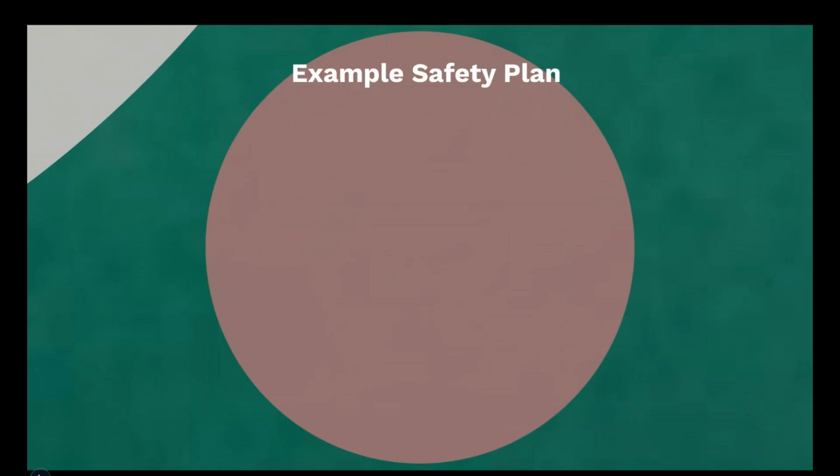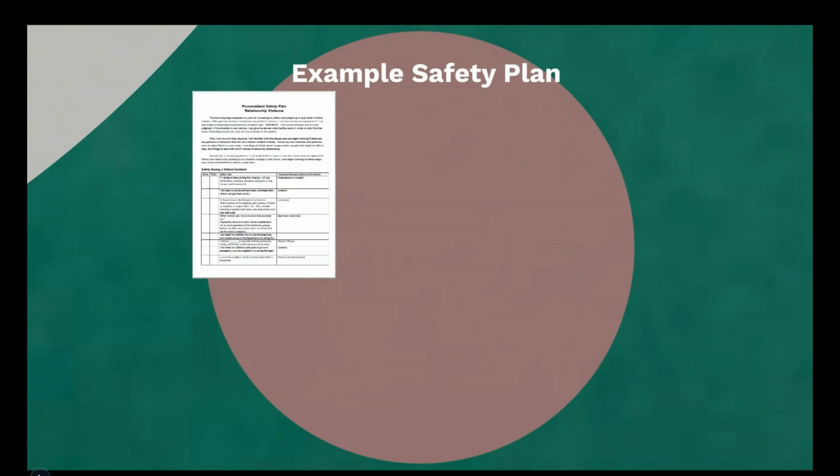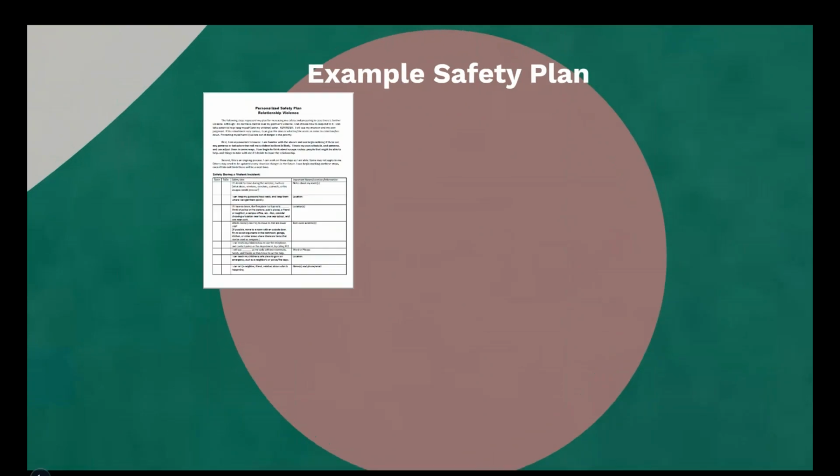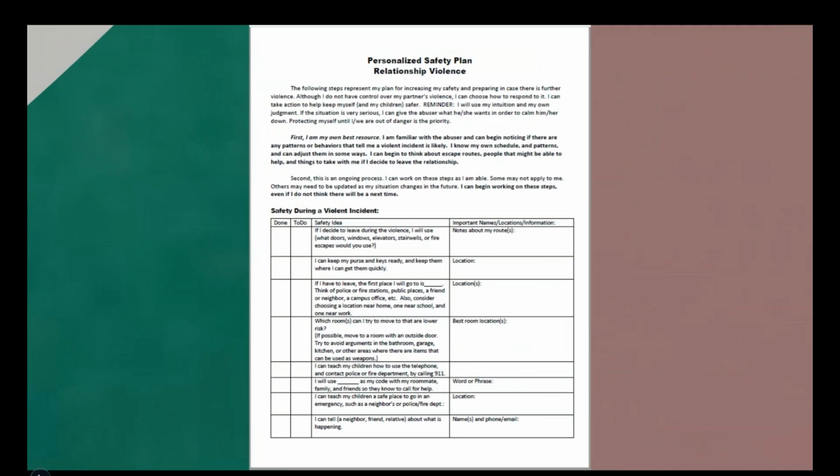So next, I'm going to go ahead and pull up an example safety plan. This is a safety plan that we use with Project Safeguard. And again, it's just an example, and this is also listed in the handouts. It is listed as PSG Updated Safety Plan. So you have access to this as well.